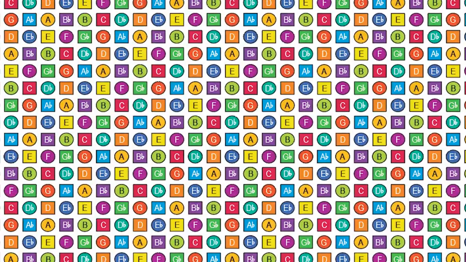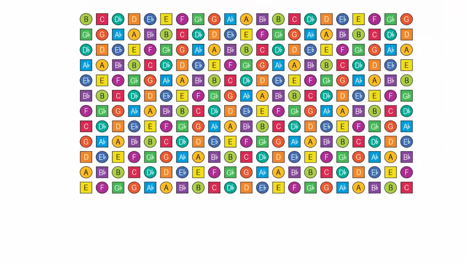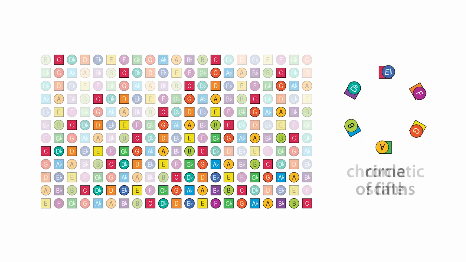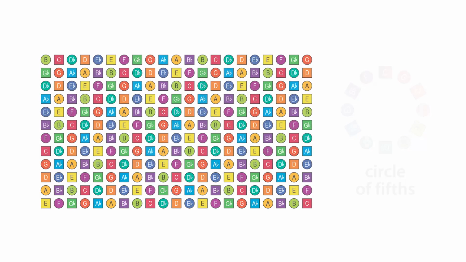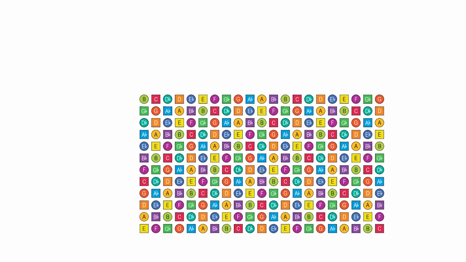In fact, we could continue expanding this matrix forever in all directions since it's made from patterns that are cyclical and therefore infinite. But to keep our bearings, we'll keep it to something like this. Again, this is just an expanded view of a regular old fretboard, where each string, every horizontal row of notes, is a chromatic scale, while vertically each column is a circle of fifths sequence, like repeated streaks of the color wheel. And within this organized grid of notes, you can move through musical space in any direction.